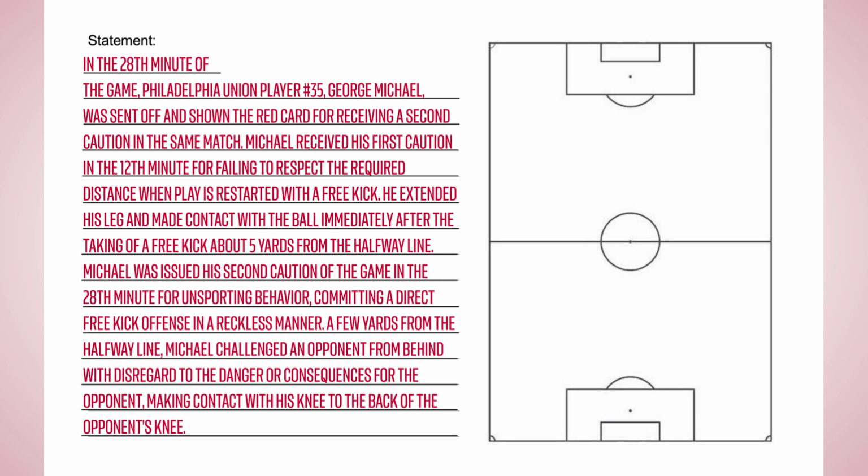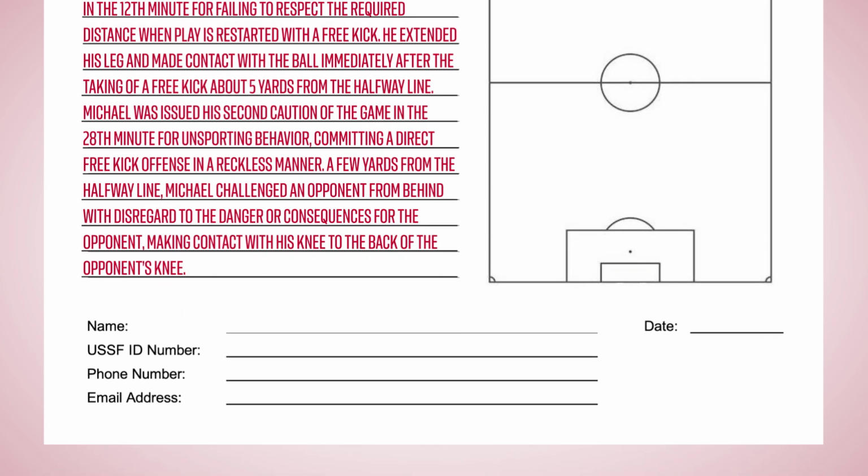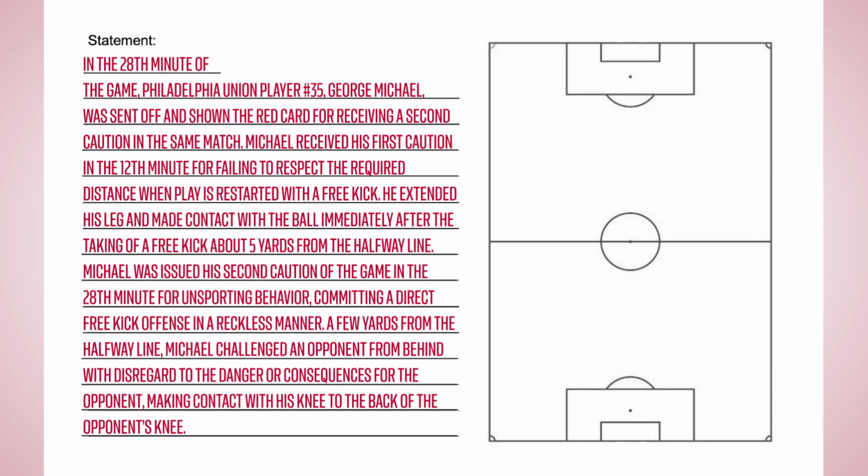After writing the description, be sure to include your name and other required information before submitting the report. Also, if the supplemental report allows, you should mark the location of the incident. It's okay if the supplemental report does not have a diagram like this one, so be sure to be as descriptive as possible on these reports. The next example we'll look at is serious foul play.